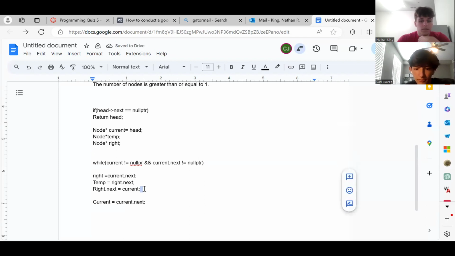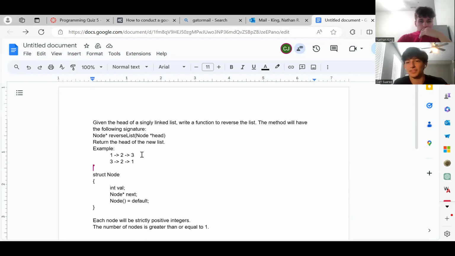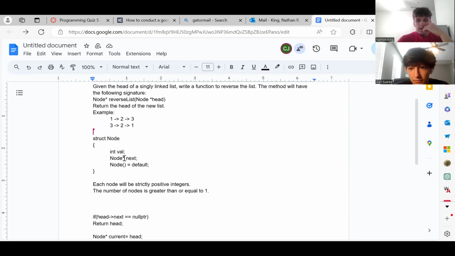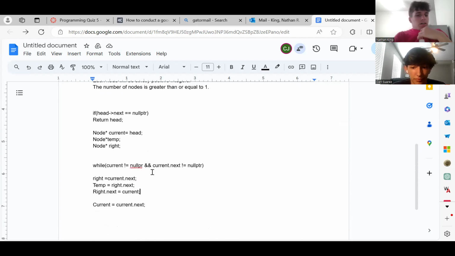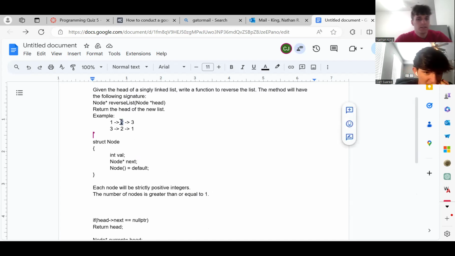And then I would need to... So two now points to one. Okay, so how do I keep track of temp at this point? That's the main thing I need to do. So two now points to one. Should one be pointing to three?